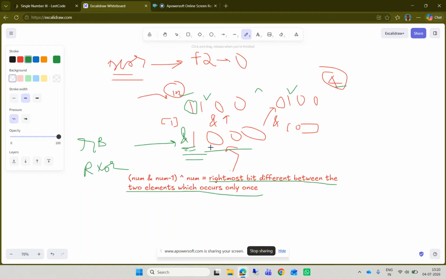So all the elements which have frequency 2 will either be in one bucket or the other bucket, right? Both the buckets being decided based on whether this rightmost bit that we found is set or not set, right? And for the individual buckets, if we do a XOR, then again the numbers which have frequency 2 will have their contribution to the running XOR of each of the buckets be 0, because they will end up being XORed within themselves, right?